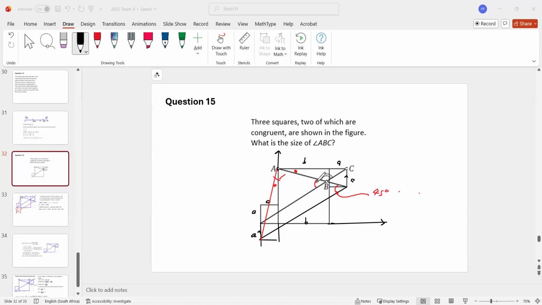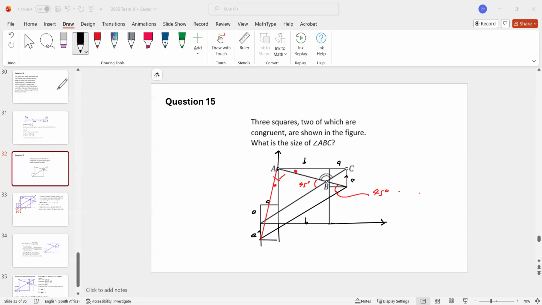But that angle there is equal to that. So that's 45 degrees. You can see even with this, it took a long time to eventually get to the answer, and that required me to perform some rather difficult calculations.